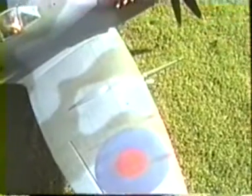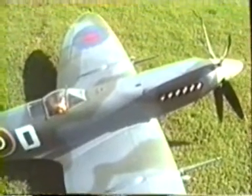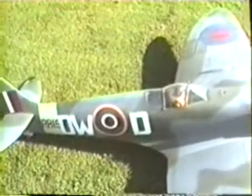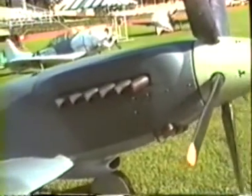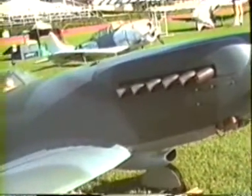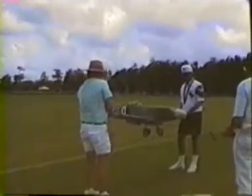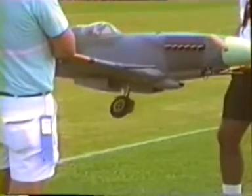Now we have Joe Denicola's Spitfire. This is Joe's first Top Gun, and I think Joe did a good job. Another Floridian, 18th place, 89 static points. Now, when you think that high static was only approximately 94, 89 is not far off the mark. Overall score, 172.82. This is a yellow aircraft kit powered by an OS 3500.